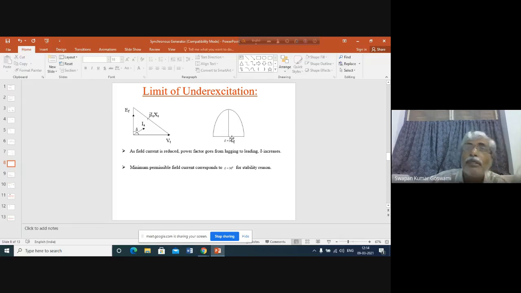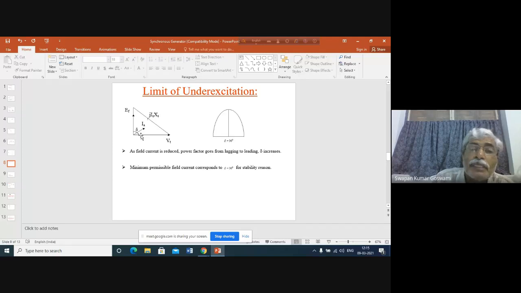So keeping the active power constant, obviously you cannot increase the delta value beyond 90 degree, because what we are talking about is increasing the value of delta, since with the reduction in field current, delta increases. Okay, so if you are permitted to increase delta up to 90 degree, then this may be the position of EF. At most, this may be the position of EF, and this will be the position of BT. That means delta is 90 degree here.